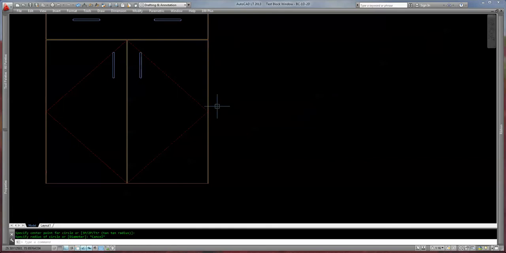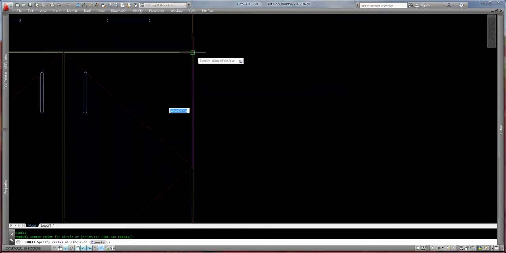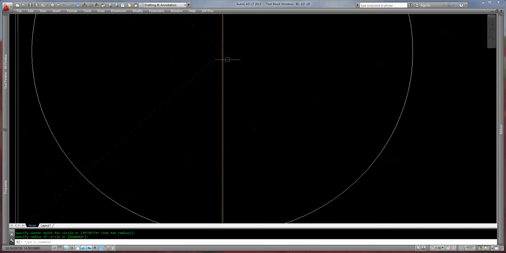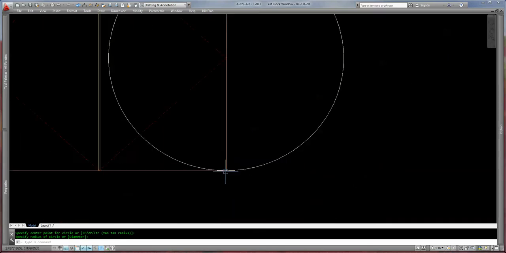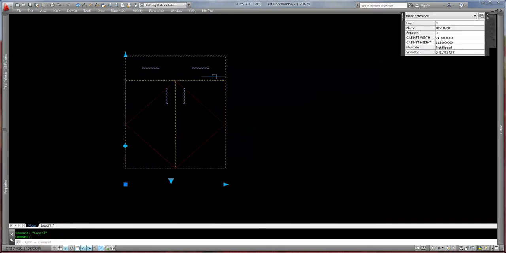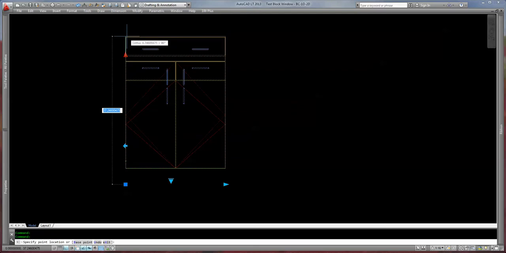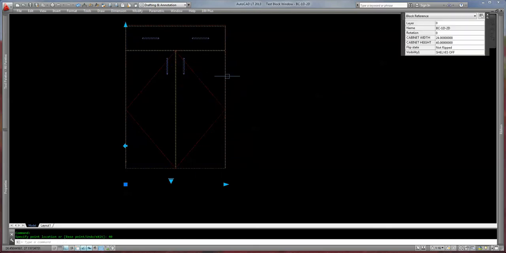Let's just check the centering of this particular door, and you can see that it worked. And I can stretch this up to, I don't know, let's say 40 inches, and it just recenters the door hinging symbol on the front of the door.